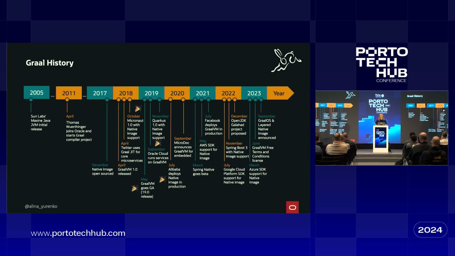And one point that is very dear to my heart is that since 2020, Alibaba have been deploying applications based on GraalVM native image in production. And the reason why this is so important to me is because native image might seem like this revolutionary, maybe slightly scary technology, but as you can see, some people, such as Alibaba at a huge scale, have been using native image in production for over 4 years now, and they were very happy with the stability and the gains that they got. And last but not least, in 2022, Spring Boot also added support for native image out of the box. So now when you are starting a new Spring project, you can add native image out of the box and compile your applications with it.